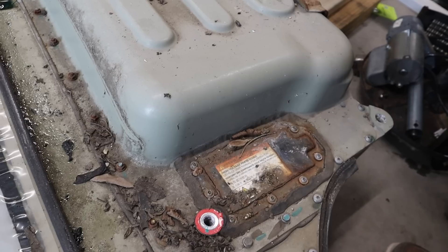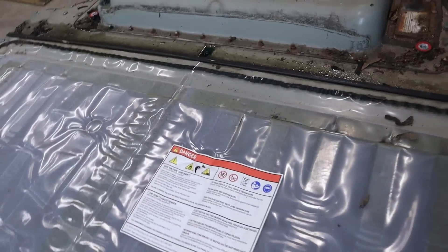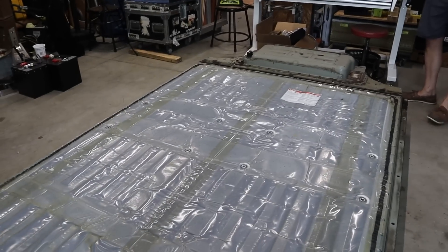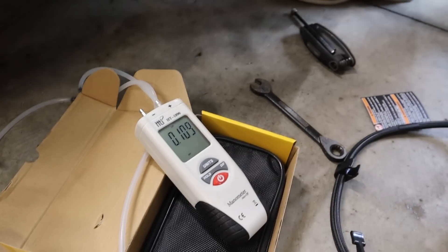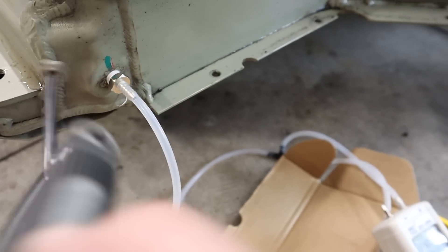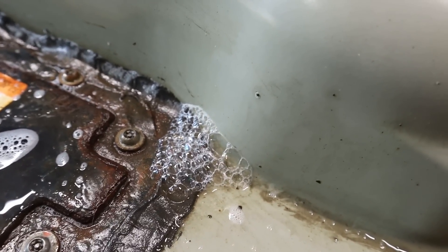The next thing was going to be pressure checking the battery pack, because we had a feeling that it was no longer airtight at the fuse, whereas everywhere else we could see on the battery pack actually looked very good. At the back of the pack we threaded in an adapter to hook up a hose to the pack, going to a manometer — a device that measures air pressure. We put a very small amount of air in there with a little air pump, following the Tesla service manual available online. The old plug just pulls out with a little hex key. By pressurizing and monitoring the numbers on the manometer, we're able to see whether or not the battery pack holds air — and indeed it does not; we could see the pressure dropping. With a bottle of soapy water, by spraying it right here we can see air bubbles coming out right around the fuse cover.